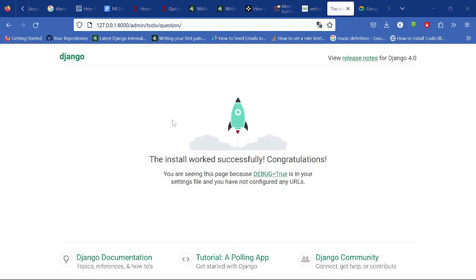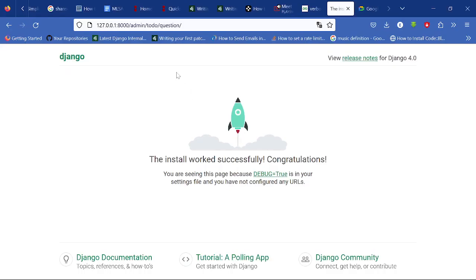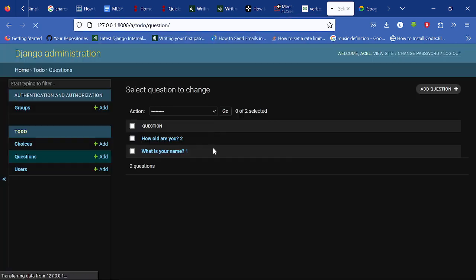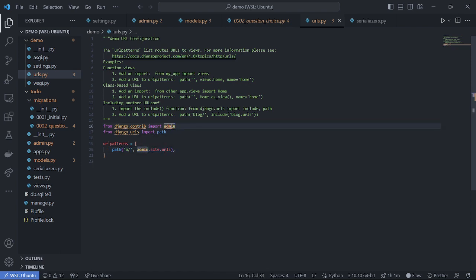Let me take this back. Let me just make this E, then name this E, and this should work fine again. So this can be changed. This is just the path itself, then this is our admin route. This is just coming from Django, so you don't have to worry about this too much. The main thing is that you'll be adding to it yourself. But this is your usual file structure in Django.